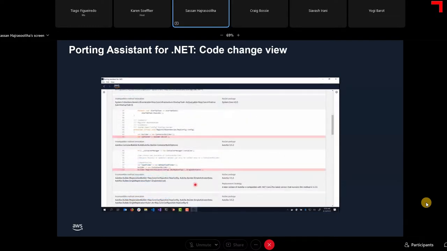And finally, the actual source code. It goes there, highlights your source code, tells you what the reason of incompatibility is, and it gives you some recommendation as well, what you need to do to update this line of code to be compatible with .NET Core. Definitely, it's at your own discretion to use this recommendation or to follow your own, but the main part is to be able to catch these incompatibilities in an automated fashion. And Porting Assistant for .NET is an invaluable tool from that perspective.